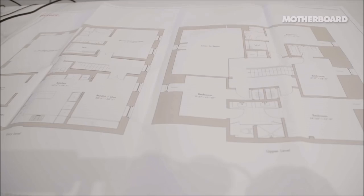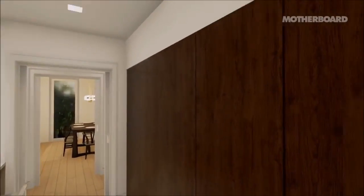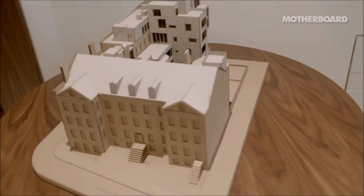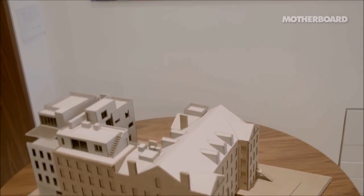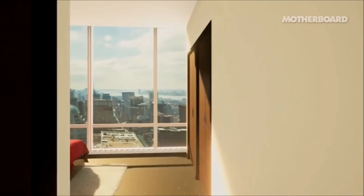So when we go to create a project, we start with a floor plan from the client, and we create the walls, we create the floors. It's all CGI, so we start with a blank black universe, and everything that you see in it is our custom creation. We price out at about $1 to $3 per square foot of visualized space, and that includes an entire visualization package of 2D renderings and interactive experience with the Oculus Rift and HTC Vive.